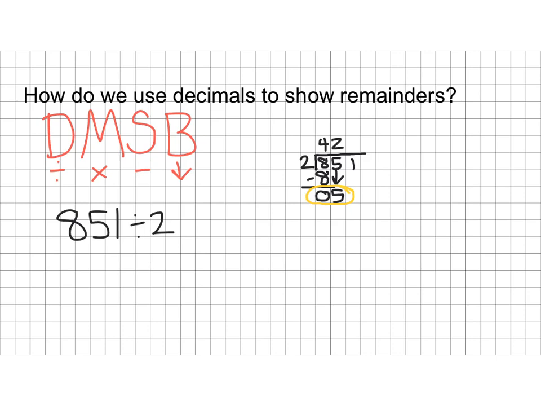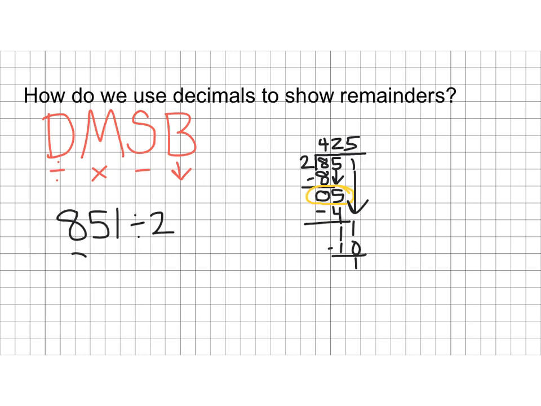Now we're back at multiply. That gives us 4. We subtract and get 1. We bring down and get 11. Back at the start again. How many times does 2 go into 11? Goes in 5. Multiply, subtract. And now we have a problem, because now we have nothing to bring down, but we've used up all our numbers and we don't have a 0.